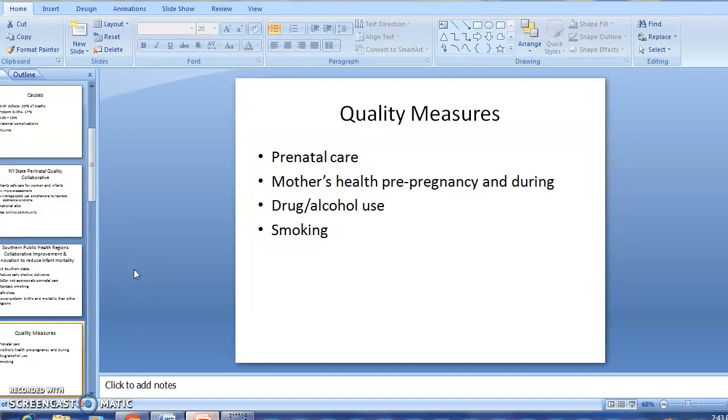The key to improving this issue is prevention. Quality would be measured based on several things, such as how well risk factors are being identified, the quality of care the pregnant woman is receiving, how often she is seeing a doctor, what type of education she is receiving, and whether she has a support network. It's very important that these high-risk infants are being born at capable facilities. Mother's health prior to pregnancy can indicate possible complications. Her health should be tracked throughout the pregnancy. The use of drugs, alcohol, or tobacco would also indicate potential problems.